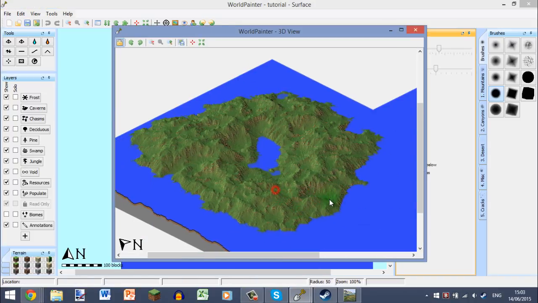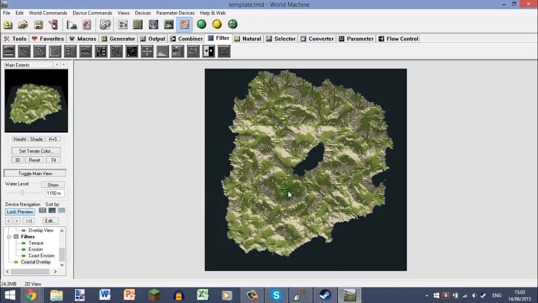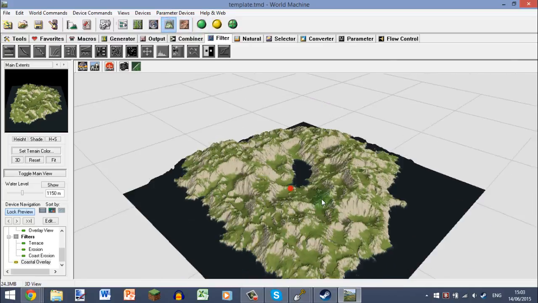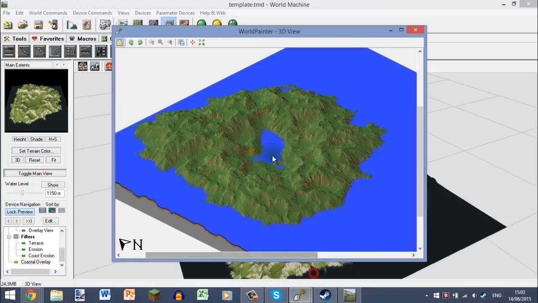There we go, that's a lot better. Now we've restored the spiky terrain that we had in World Machine in WorldPainter.